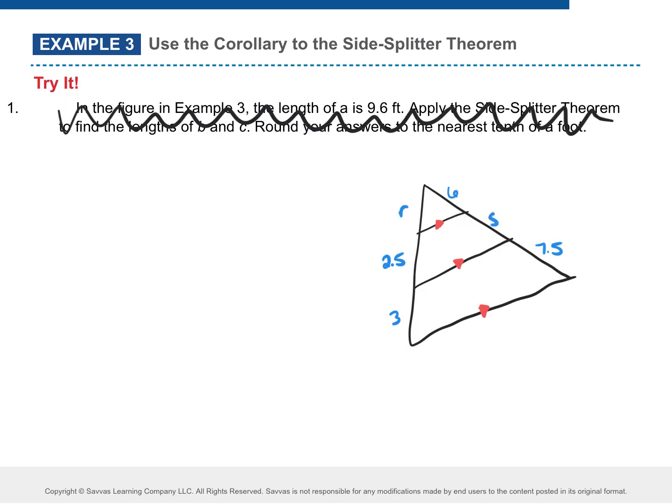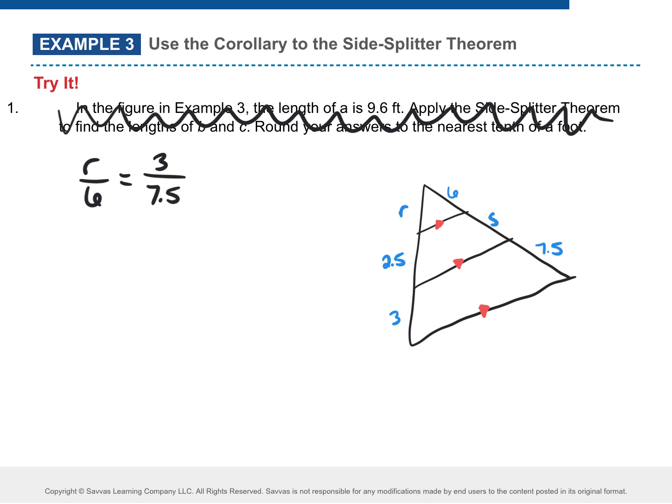So what I want to look at is number 3 here. This is your example 3 in your notes. I want to find R. Keep in mind they told us that all of these were parallel to each other, and these serve as our transversals. What's a ratio that I can set up for R? What does R relate to? 6. I agree with you. I can do R over 6. What's a full ratio I can set up to find the value of R? Exactly. Yep, 3 over 7.5.